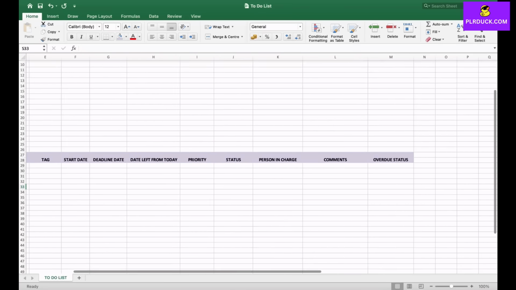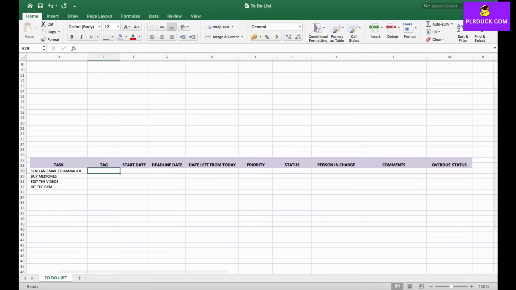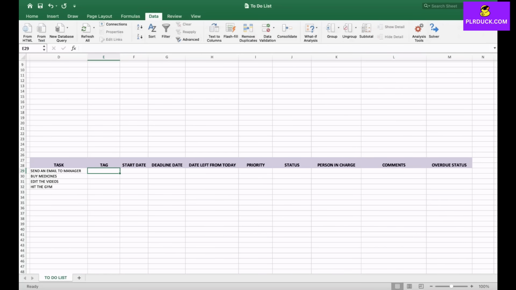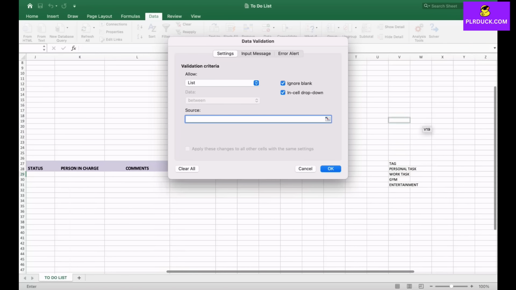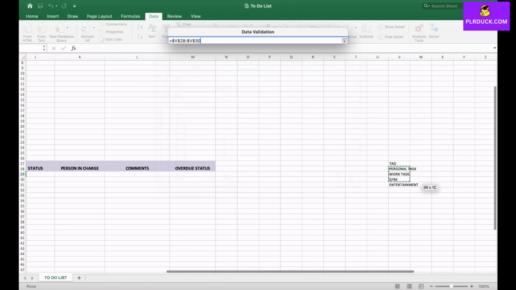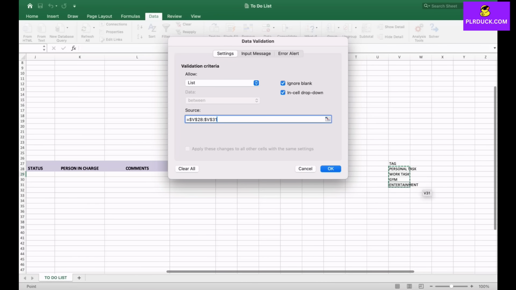So now what I'll do is I'll come to the tag cell and then I'll go to data. So here we have the data validation. So I'll click the data validation over here and then here I'll say allow a list and then here I need a source from the data. So from the complete sheet, wherever we have the source of this particular list, I need to take that one. So I'll completely select this. So these four are going to be my tags. So now I'll click OK.